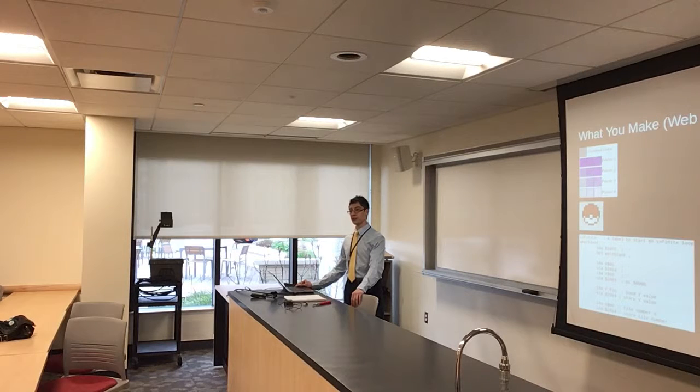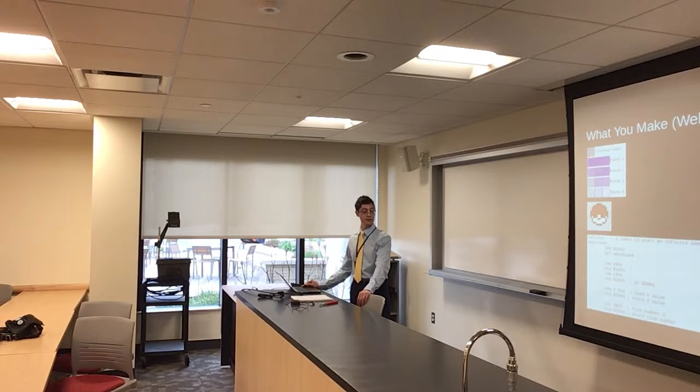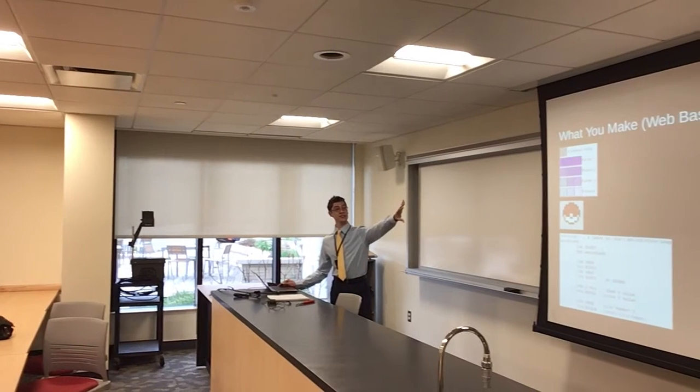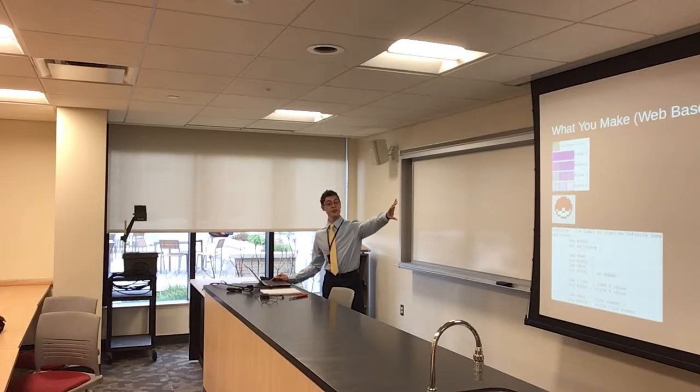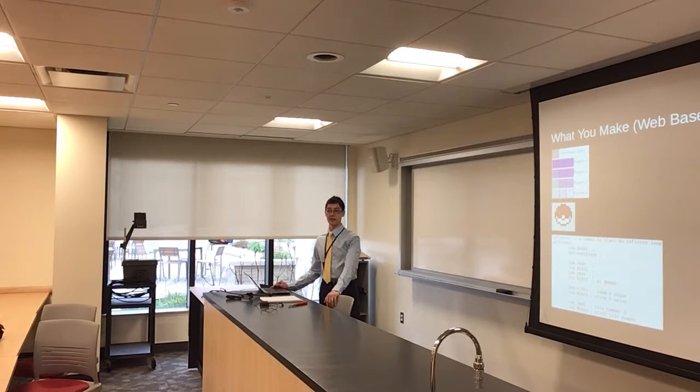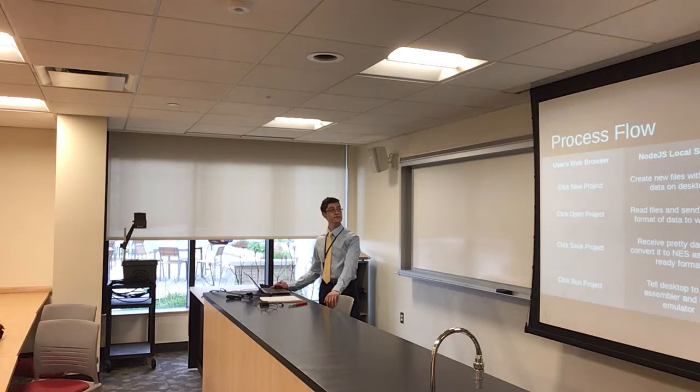So some examples of what is actually being done in the background on the local server. You've got the colors being set on the top left image, and then you'll get some hexadecimal code. And then you can create some tiles in the middle, and then again, you'll get some hexadecimal code. And then you can create some assembly language code for the NES. And then through the assembler, it'll take all the things that I did in the background that you had no idea was happening and drop it into a .NES file. And that's what you'll drop into the emulator, and it'll show what you've done.